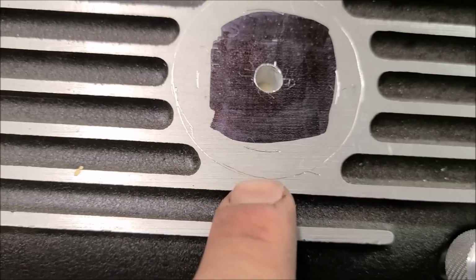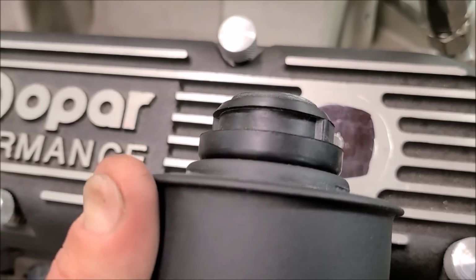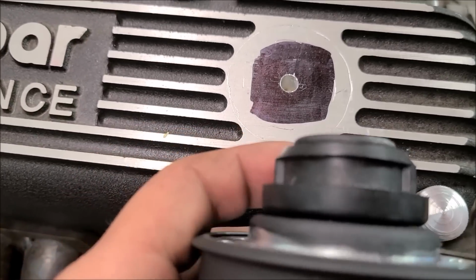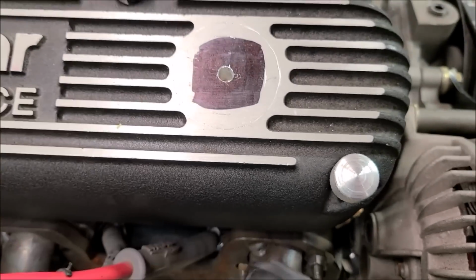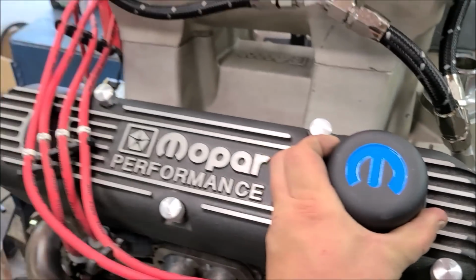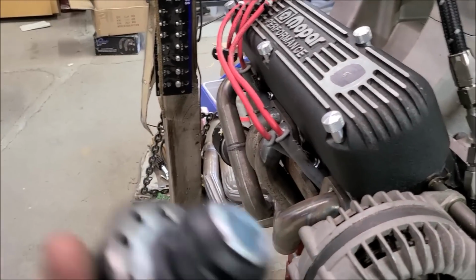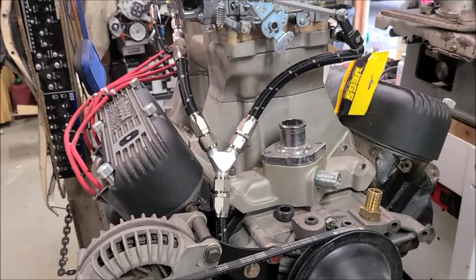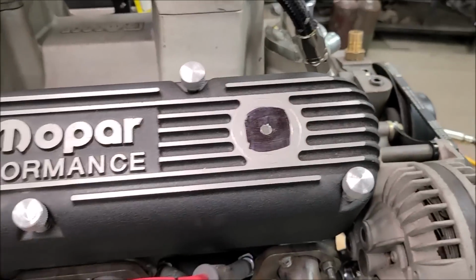So you'll see this scribe's kind of messed up in that one, and that is for the grommet. So if we trim these little ears off on the grommet, trim this lip off, and we glue it in with like yellow adhesive, which will suck if this grommet ever fails, but I think in my lifetime it'll probably last good enough. And then we'll just run a breather here, and we'll just put another breather on this side. If we ever need to change the oil or fill it up, we'll just pop these out, and hopefully the grommet stays. So that's going to be the plan, because we can at least get a hole saw. It's 1.25 inches, and we can be pretty safe with getting that hole done.